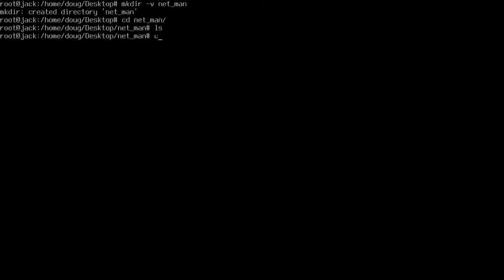So let's go ahead, let's make a directory, sanitize it away from everybody. So we'll say netman. You want to kind of make it unique, that way you don't name it something like network manager, okay, because if you ever did that and you actually did download a network manager, then it would either mess up your script or even mess up that script, and that's not really a good idea. So let's get into it.